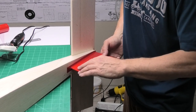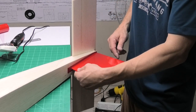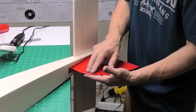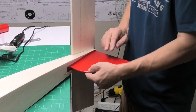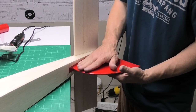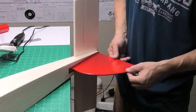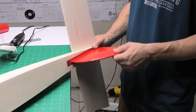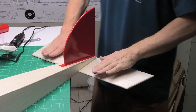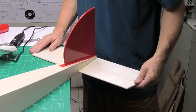These edges here, ideally it would be better to lap that round again so that this seam wasn't facing the oncoming wind. But to be honest, this film sticks to itself so well, I don't really see that as a problem. And I think I would rather risk having that seam there, a little bit exposed, than trying to wrap that round again. I just think it would make this leading edge here look a little bit messy and cumbersome. So it's kind of a trade-off really, just trying to get your seams downwind if you like.